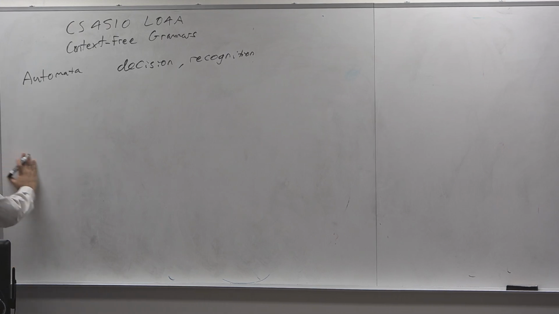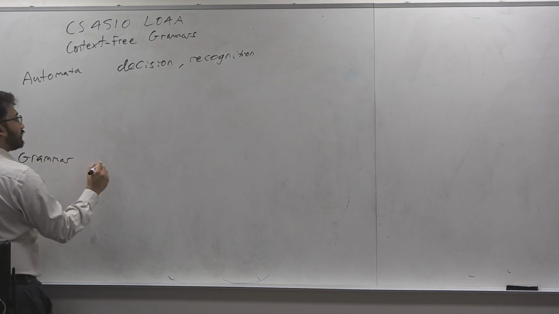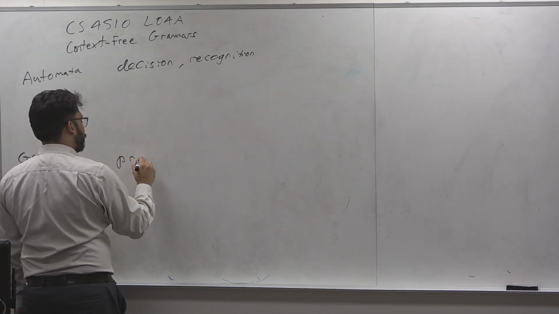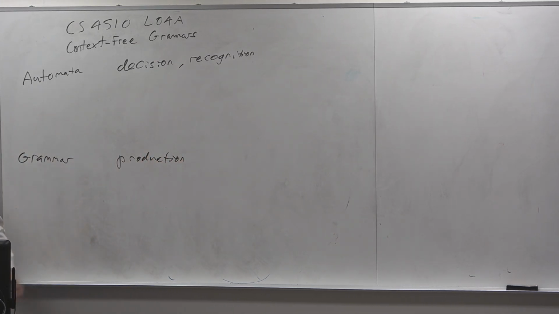In contrast, a grammar does not have an input or output. It somehow is tasked with production, right? So it just, non-deterministically perhaps, describes or produces all the correct strings and none of the incorrect ones. That's what a grammar does. In some sense, it's a string writing system, and today we'll spend the whole day on such examples. But there's already an immediate difference in comparing what these can or can't do.